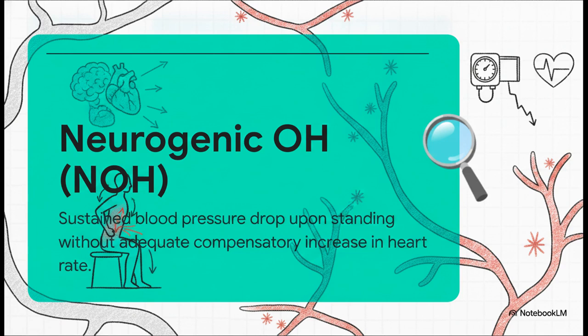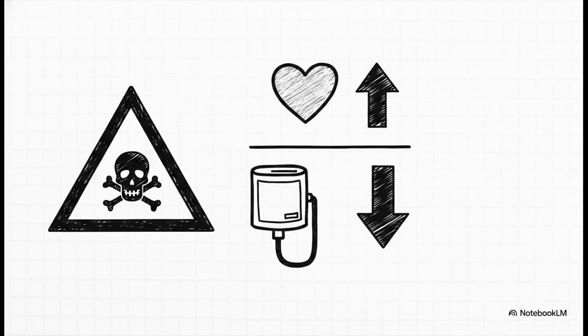The patient experiences a sustained drop in systolic blood pressure of 20 points or more without the necessary compensatory heart rate spike. They stand up, their blood pressure plummets, their brain loses perfusion, and they collapse. And NOH isn't just a few dizzy spells, it is incredibly dangerous. It carries severe mortality risks, approaching 44% over just 30 months and exceeding 60% over 10 years.